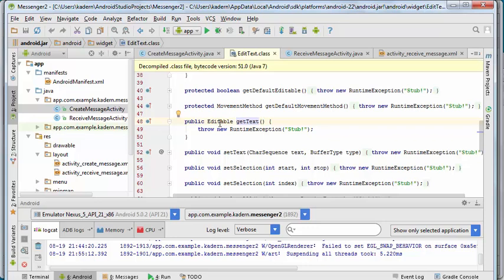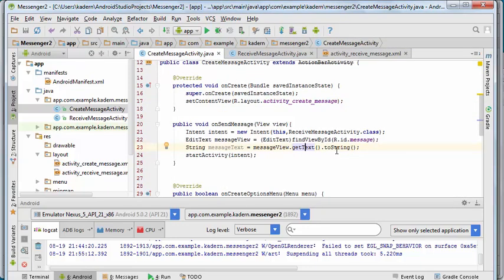I'm not exactly sure what an Editable object is. We could do a little bit of research on it, but it looks like we can convert it to a string pretty easily. So I'm just going to close that, and we just call the toString method of that Editable object that gets returned, and that's what we need to do to actually pull that value out of the edit text that the user enters.